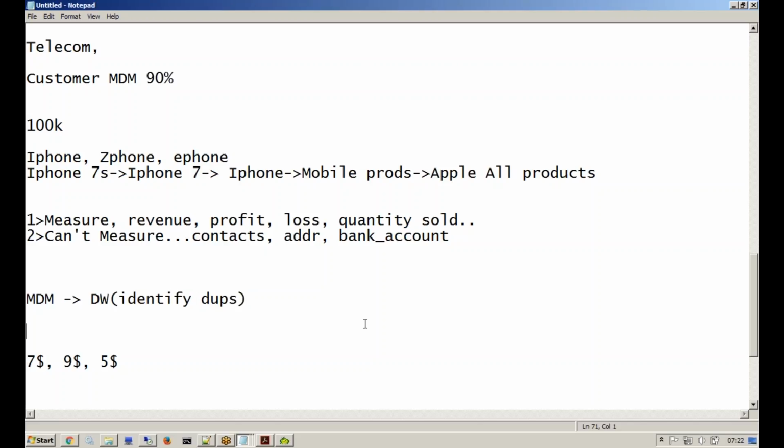And even if you store a measure, it will be stored as a non-measure. For example, I have a column called number of employees. Now it looks like a measure, but if I store it in MDM, it becomes a non-measure because I will store it just for my understanding, not for any calculation.